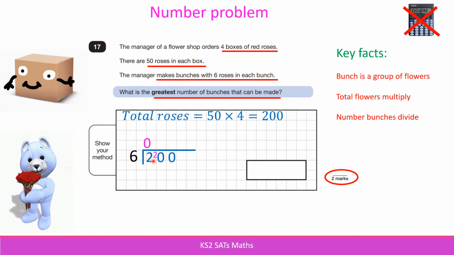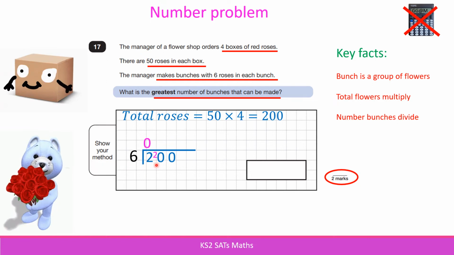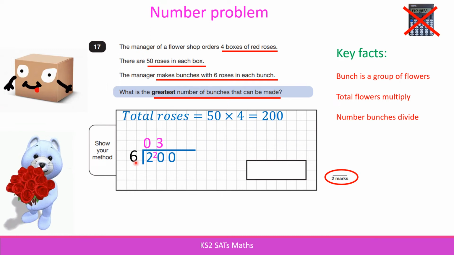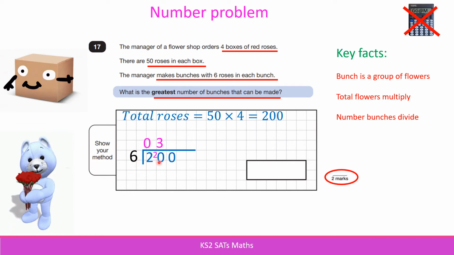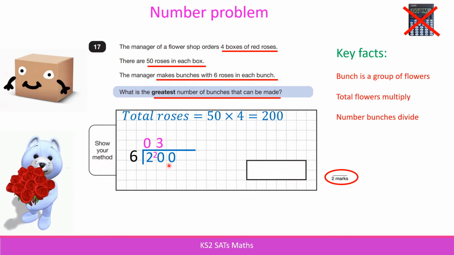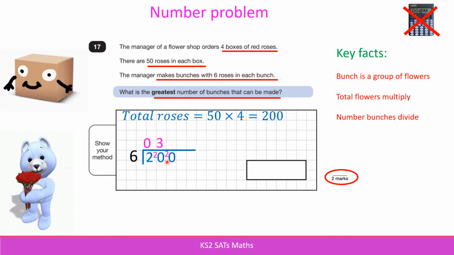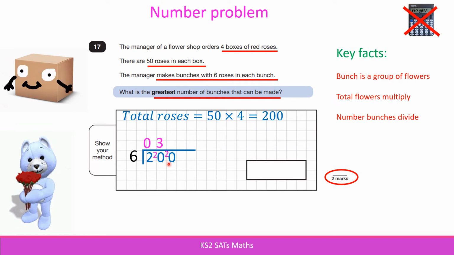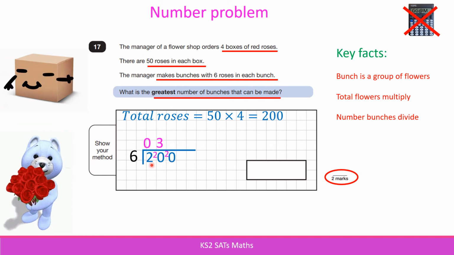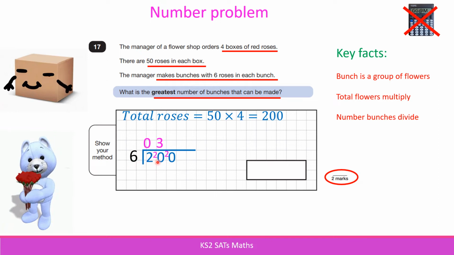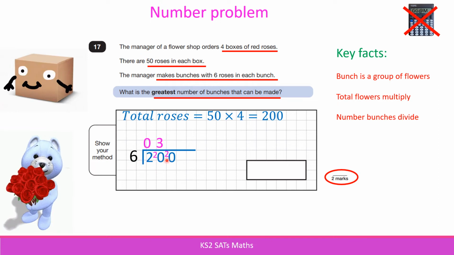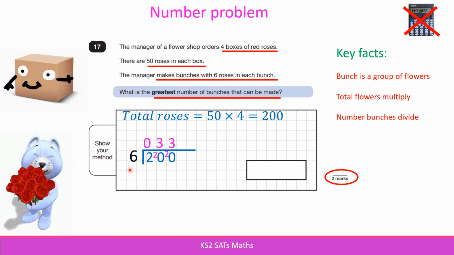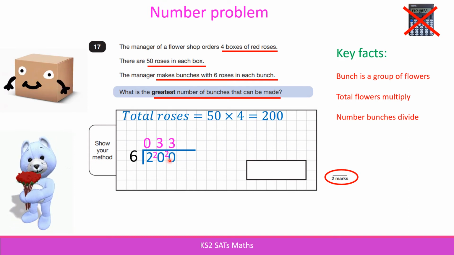So I've now got 6 into 20. 6 into 20 goes 3. 3 times 6 is 18. To get to 20, you've got 19, 20, you've got 2 left over, so we write a 2 in here. You'll notice that I've got a 20 here and I've got a 20 here. So our next calculation is going to be really easy because it's just what we've done. 6 into 20 was 3, so 6 into 20 again is also 3. 6 times 3 is 18, there's 2 left over.